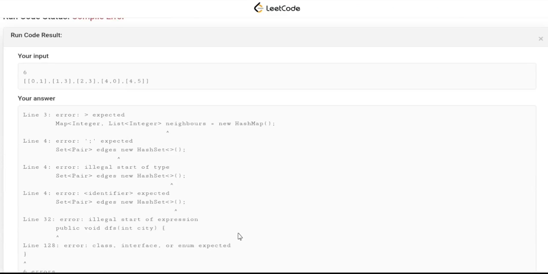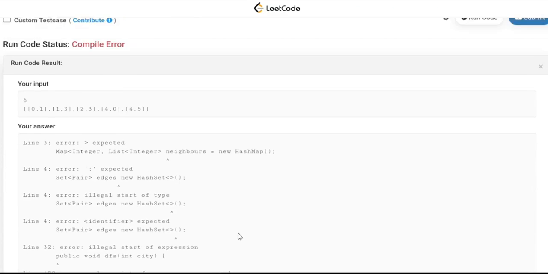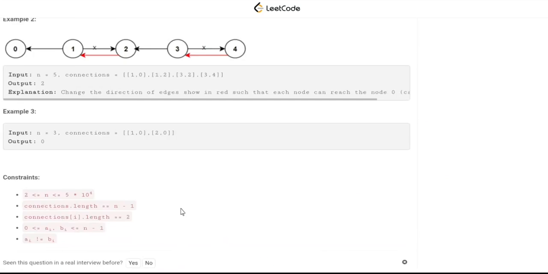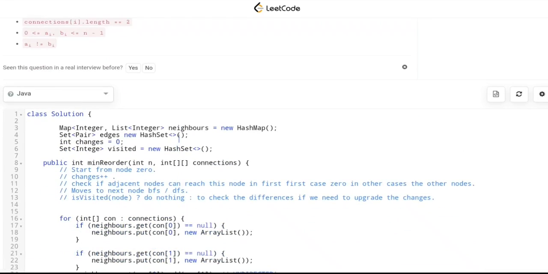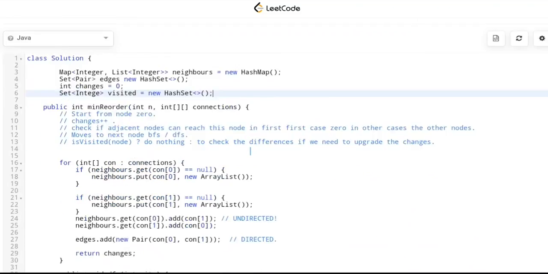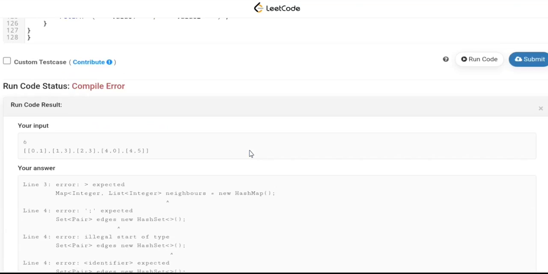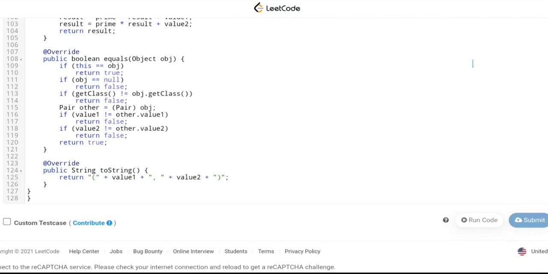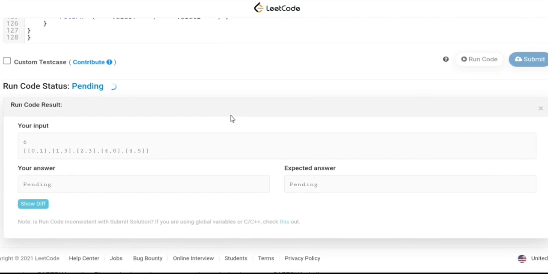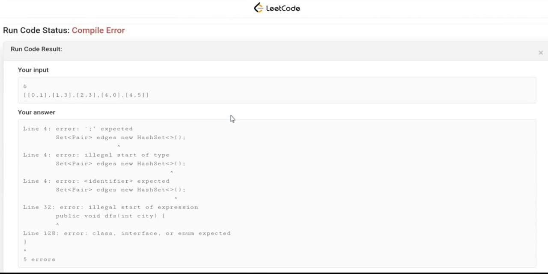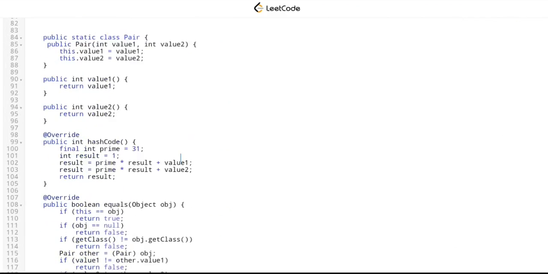Compile error. Neighbors, line 93. Yeah, I think, yes, here it's missing. Okay. Bad code. New hash sets, set of pair, new hash sets.